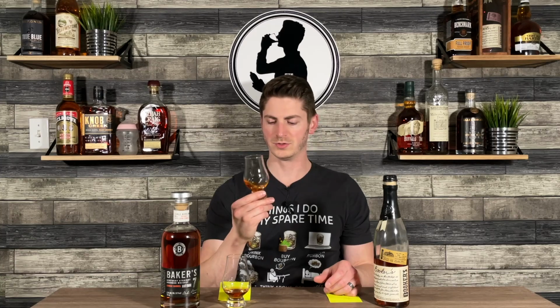Let's check out pour A, nose first. Very pleasant on the nose right away. Very fruity. Fruity spice. A little bit of oak. Sweet. So the nose on pour A, very approachable. Sweet, fruity, oak. Just very pleasant, no burn or anything. Raspberry, cherry type notes. Let's have a taste.